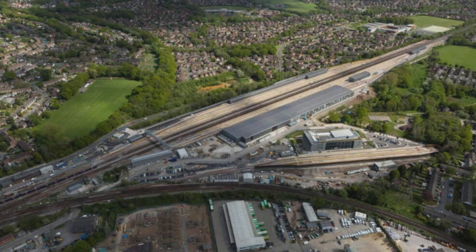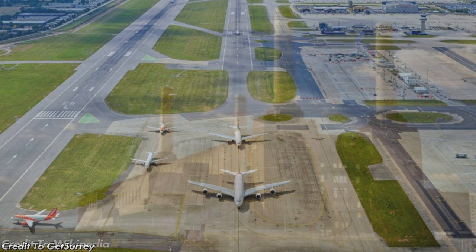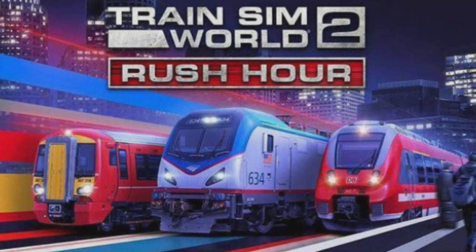You can even see the old spur going off towards East Grinstead — off to the upper left you can see the tree line going off. It's quite a cool place, though we may not be able to access it until the 700s come in. This is right next to Three Bridges station. We also have Gatwick Airport station, which will be cool with planes flying over, and Battersea Power Station, just near London Victoria.